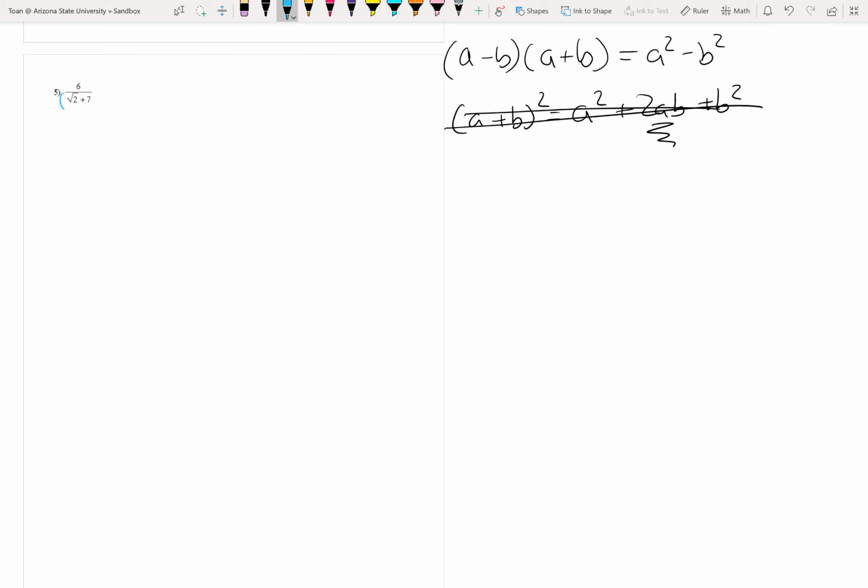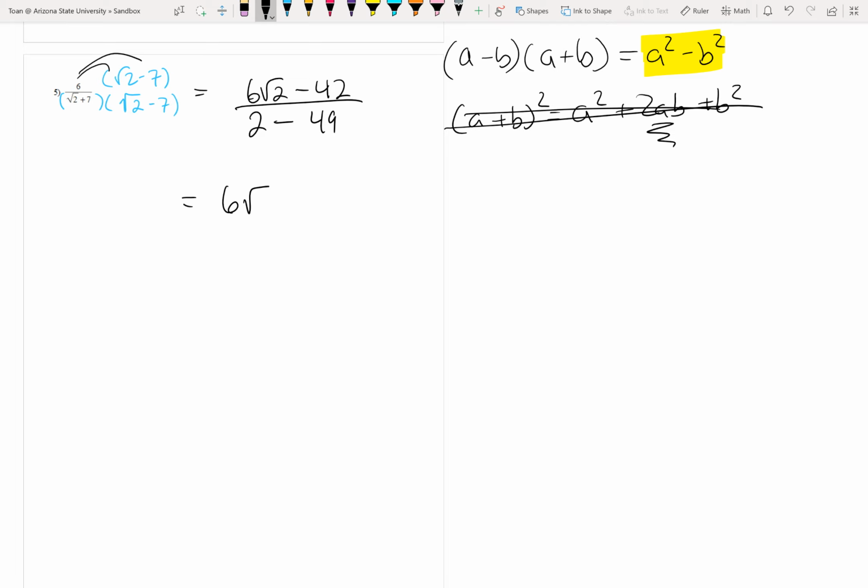So the technique is to multiply by the conjugate, radical 2 minus 7, radical 2 minus 7, and then just go ahead and distribute across. So that gives you 6 radical 2s minus 42 all over. I guess technically you could FOIL out the denominators, but remember, it's just following this pattern here. So you know it's just going to be the first guy squared minus the second guy squared. So the first term, radical 2 squared, is just a regular 2 minus the second term, 7 squared, which is 49. And then you just go ahead and simplify.